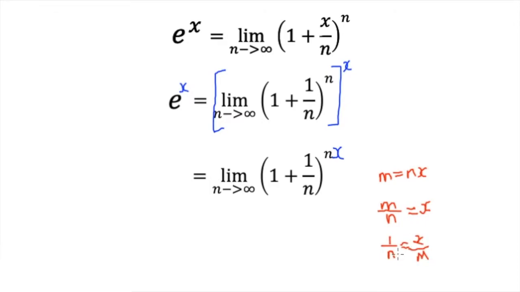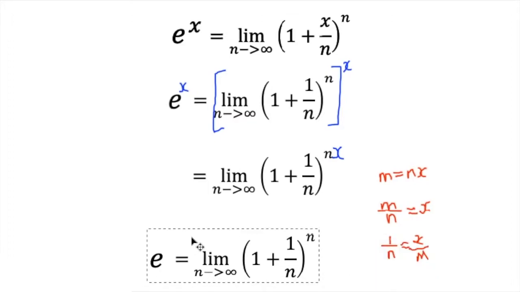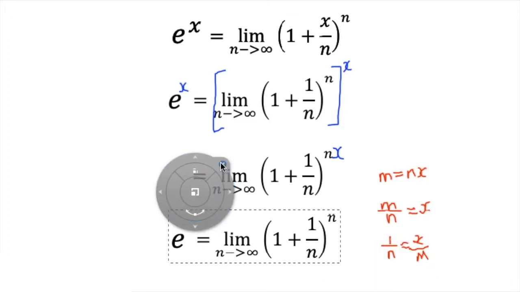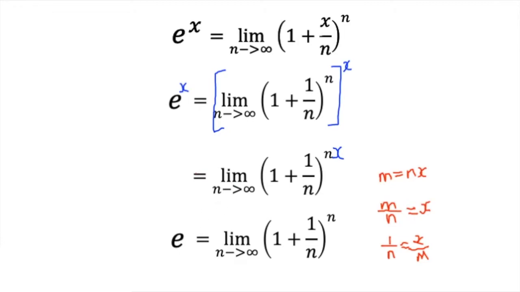Perfect. And again, we'll do our substitution here. This is our e, which we don't really need anymore. But yeah, I'll just erase this. This is our e. And now instead of having an n here, we have an m. So this is m. And instead of 1 over n, 1 over n is now x over m. So we've got to change this. So rather than 1 over n, we now have x over m. So this is x over m.